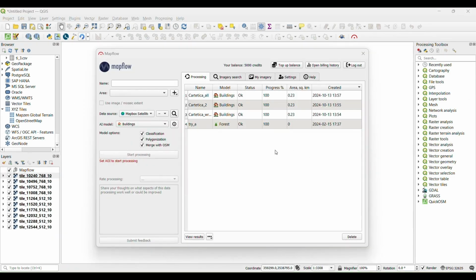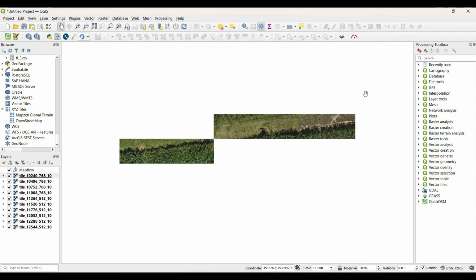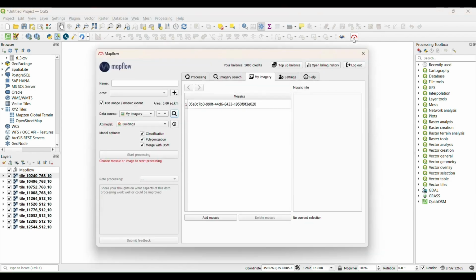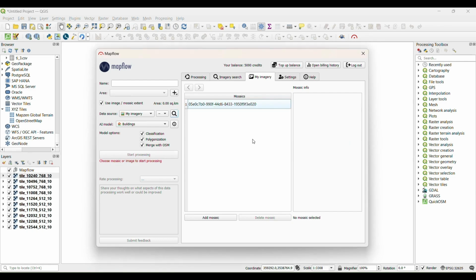That's why we would like to present to you our new Imagery tool that allows you to collect your images in separate mosaics. Mosaic is a set of images covering a specific area. We can use it not only for processing multiple images at one time, but reuse the same set for running multiple processings with different parameters. Currently, this feature is available in our QGIS plugin. Let's take a look at it.